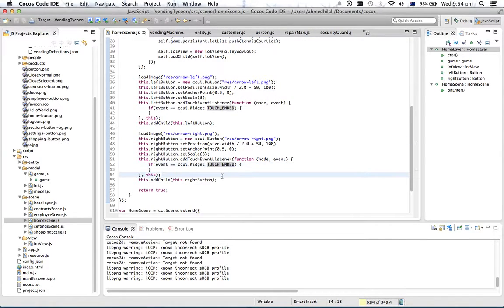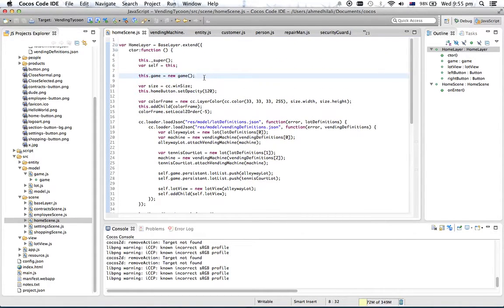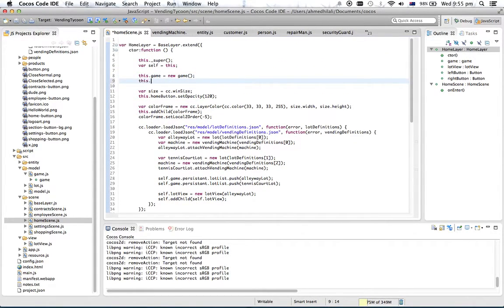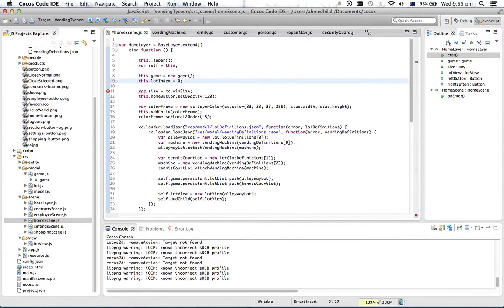So what are these for? These are for cycling through our current lots. So I'm just going to make a variable, this dot viewing, let's see, let's just say lot index, and put it at 0.